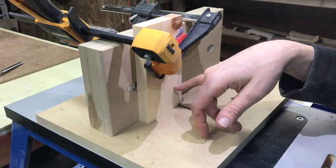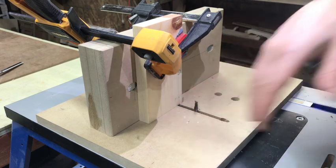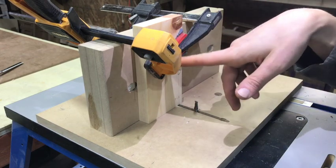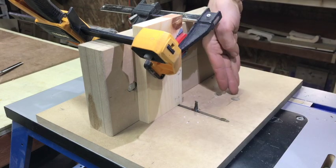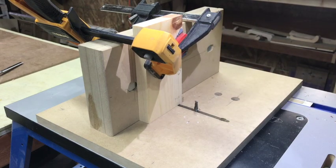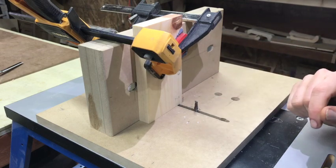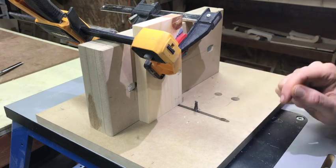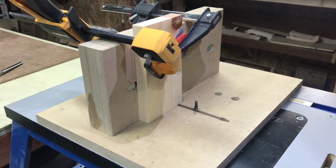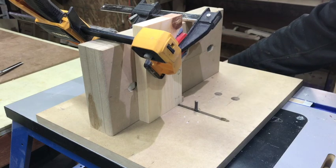If you're getting really bad tear out, put a piece of blue tape across the back where the router is exiting, and then put a piece of blue tape on the back up a little higher so that you're not canting it out. That handles tear out pretty well, but your other problem may simply be a dull router bit. So the first thing to try is blue tape. If that doesn't work, it's probably a dull router bit. You either need to clean it or replace it. And we're going to now turn the router on and make our first cut.